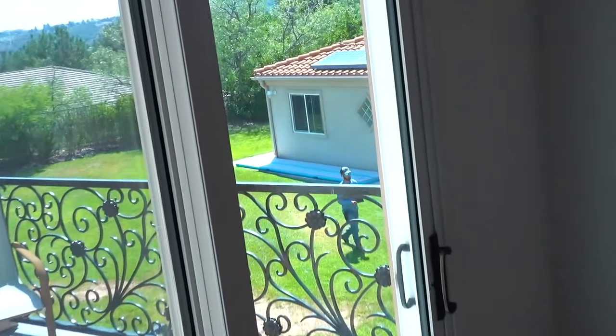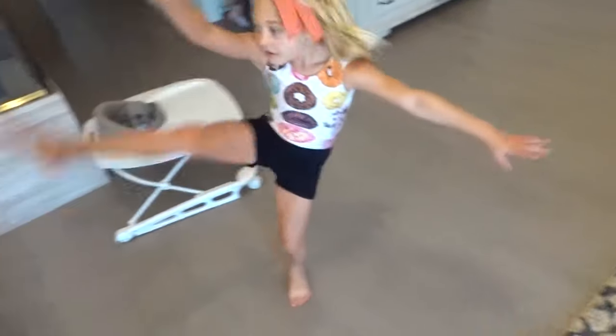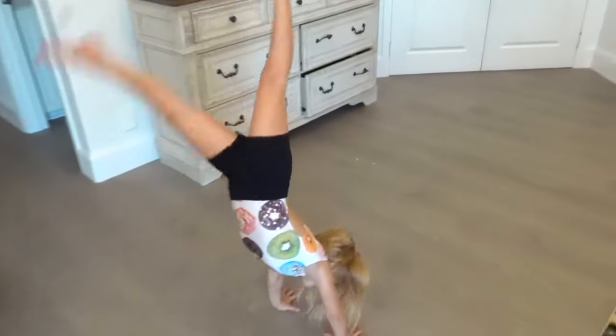Not the tarp, what is that? A bounce gymnastics pad back there. You can see it up against the wall. She's always doing gymnastics moves on it. So we thought it would be fun to go into a grocery store and Everleigh's just working all of her stuff. But show us what you got.